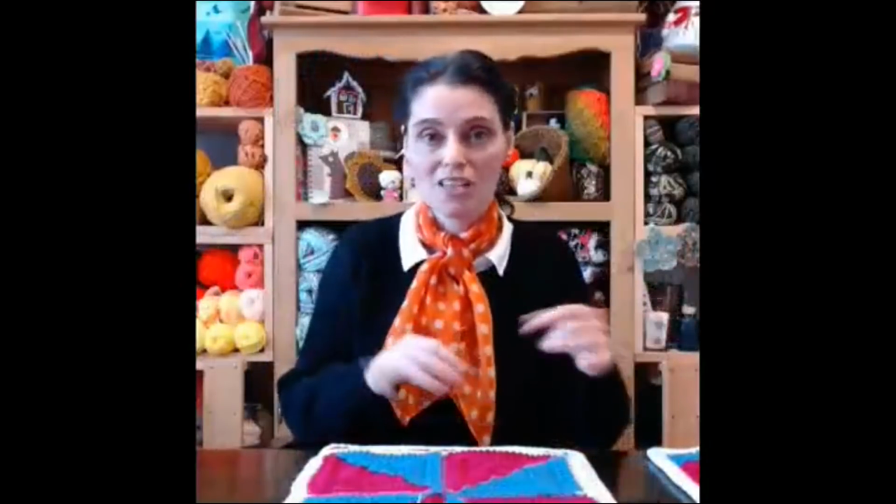Also, on a gigantic project, blocking isn't always that important, because once you start using it, it loosens up and you don't see the little wiggles. So I hope that helps.